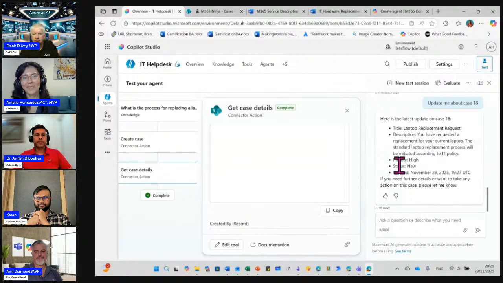So it's great. Those are three frequent things users in our organization need to get answers for: retrieve information out of a knowledge source, create cases, and then be updated about those cases.